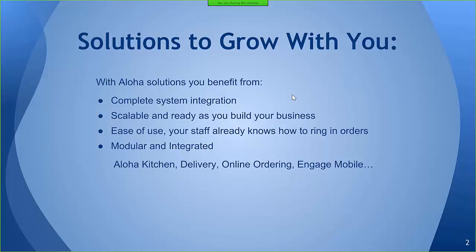So when you start looking at doing the takeout system, when you look at doing delivery, or all those other things, because Aloha can handle all of the things that you've ever seen when you go out to restaurants, whether that's pay at the table or drive-throughs and billboards and all that other things. So what we're looking at here is some of those other things and how they all fit together in the big picture. Whether you're ready for those now or maybe someday in the future, that's okay, but it lets you know what your options are and also how to take advantage of some of the tools that you're using right now. So we're going to touch on both the delivery, the takeout, the online ordering, something called Engage Mobile.